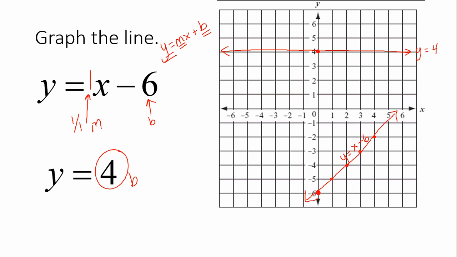Now, what do you suppose a line would look like if it was x equals 2, let's say? If I had to graph that line, you guys, I would go to the x-axis, put a dot at 2, and then draw a vertical line there, up and down like so. This is the line x equals 2. So when y equals a number by itself, that's a horizontal line. When it's x equals, it's a vertical line through the x-axis. Those are a few tricky things that tend to come up when we're graphing lines.